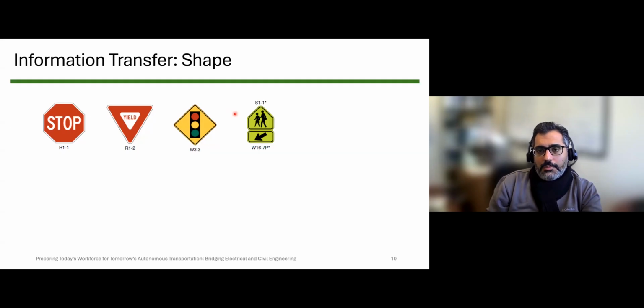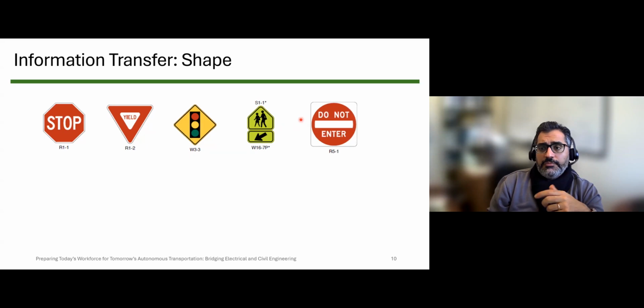School warning. Remember that we have the color, but we also have this house shape that is supposed to convey a message of the presence of kids, right? This is what we expect to happen at a house. So what you see is that this unique shape of house is only used for school warnings and for school crossings. So this unique shape is another way, in addition to the color, to communicate the information.